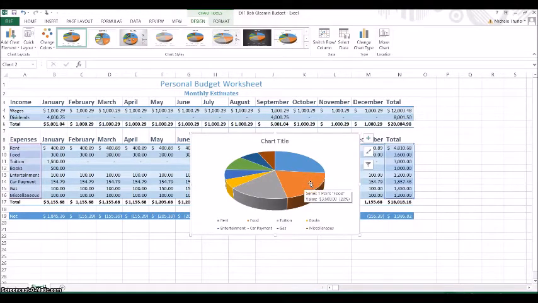And so my chart looks okay. It comes out. I can see here it's got my information down here, so I know what colors everything corresponds to. But a chart should always have a title. So if I click in here on my title where it says Chart Title, I can then put in what I want my title to be, which is Monthly Expenses.